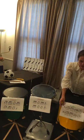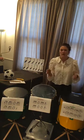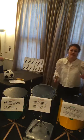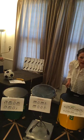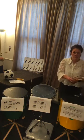Okay, so let's look now at the other two rhythms, which are a little bit more tricky, but you might fancy trying these out regardless. This is option A for slightly more advanced, and it sounds like this. Pineapple lemonade, pineapple coffee, pineapple lemonade, coffee, coffee.